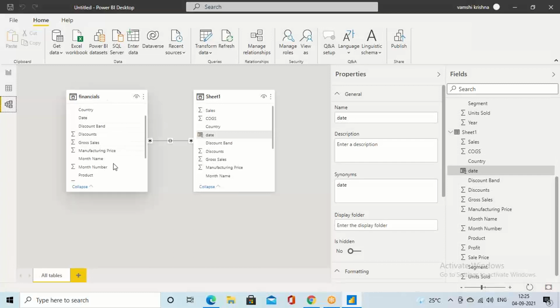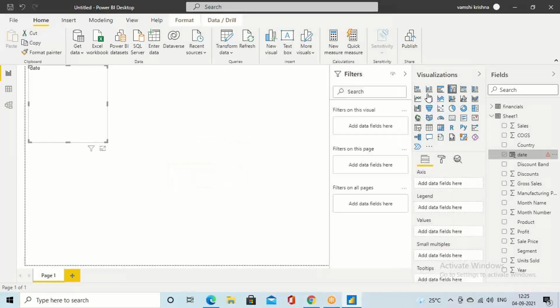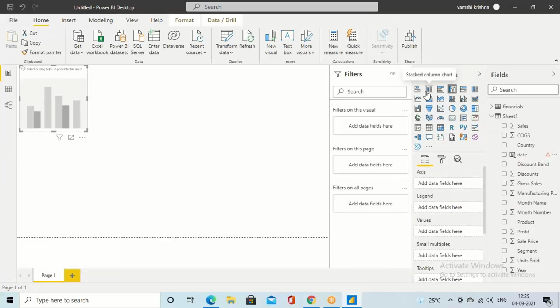Why we use this model is just to show the relationship between one particular sheet and the other sheet. Okay. Now coming to the visualization part, each and everything will be shown here directly to you. These are the visualization options you have.